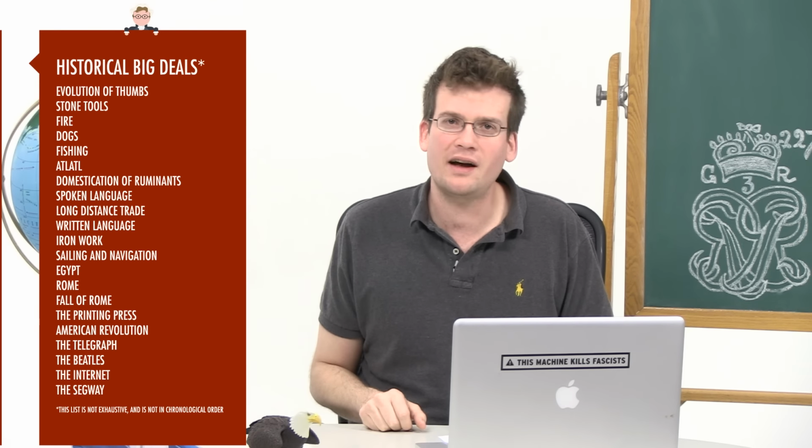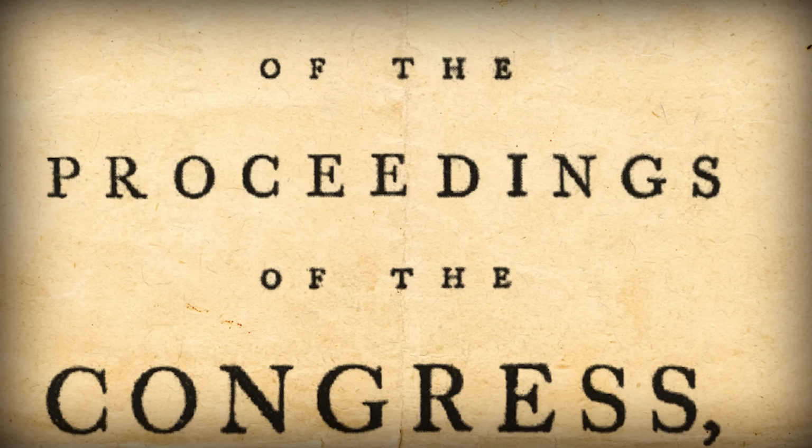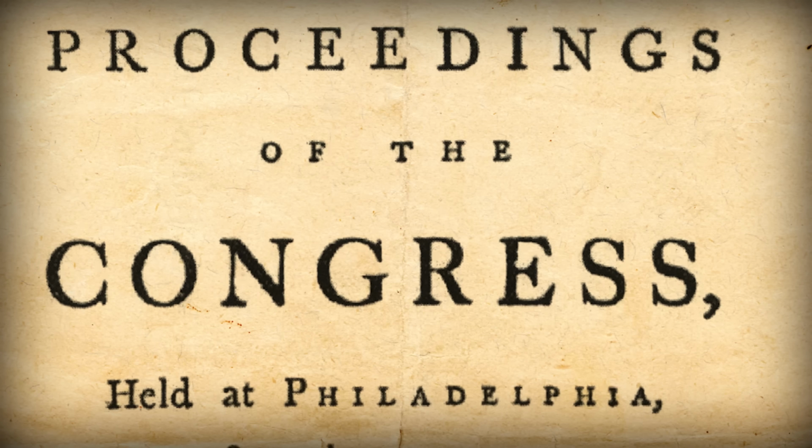Thanks, Thought Bubble. So this sort of phenomenon is known by historians as kind of a big deal. I mean, coordinating action to achieve some end is what governments do, so it's not an exaggeration to say that the first Continental Congress was the first government of America. You might even say that sending delegates to Philadelphia in 1774 was the first truly revolutionary act of the American Revolution, but it was not a call for independence.